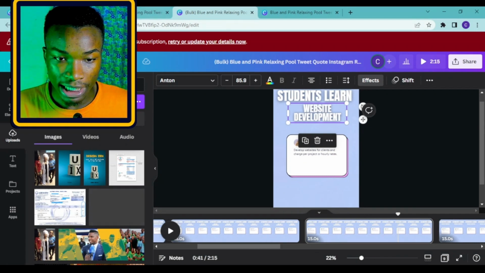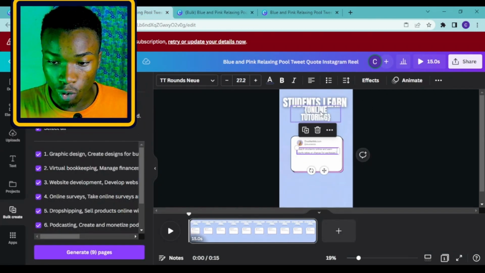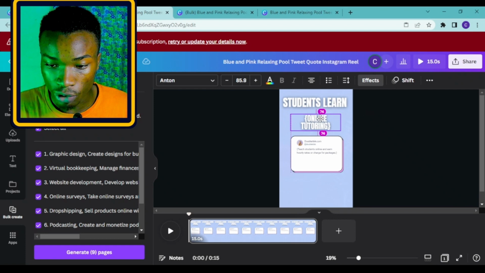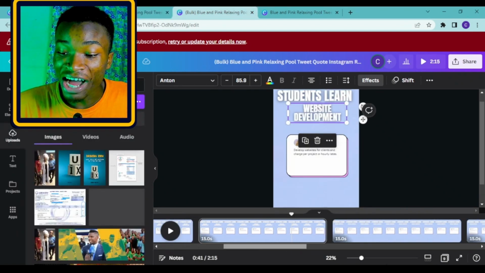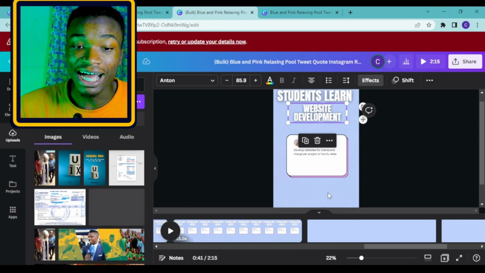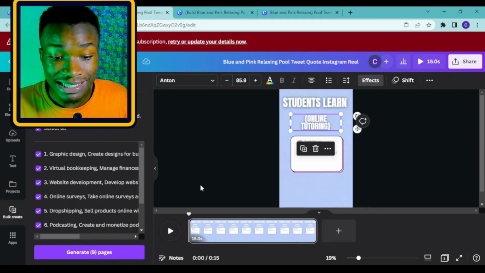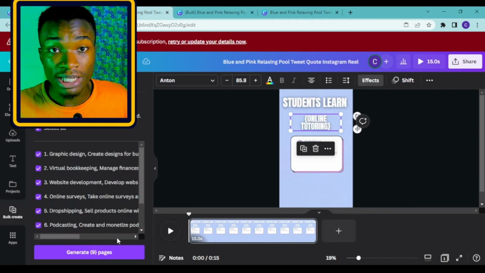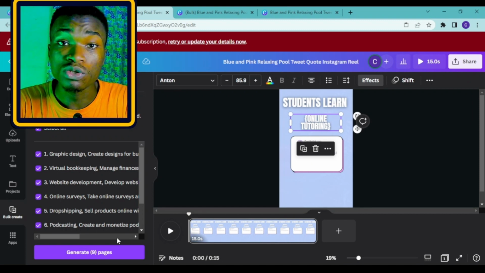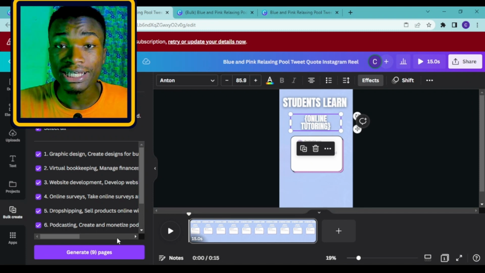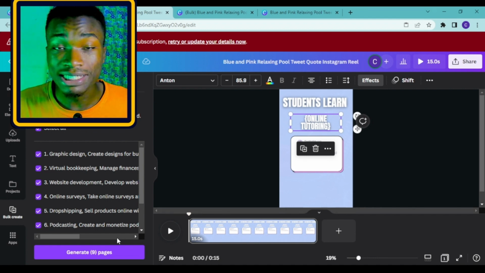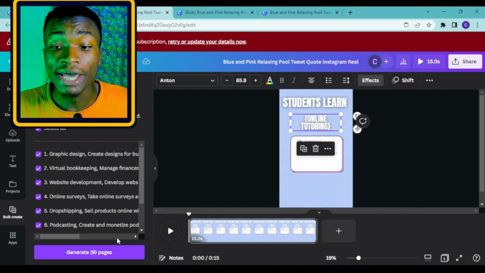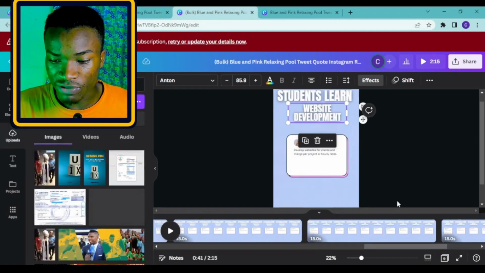Since I took this so close up, that is why we have that difficulty. So in your own case, you can bring it down here before generating, and the whole idea is that we have 10 reels available here, and all you need to do is use this with the different CSV files that you have, or maybe tell ChatGPT to generate for you 100 different skills and their explanations, maybe with 30 words each. ChatGPT is going to go ahead and do that, and you're going to have all these reels here. Let me go ahead and make it in such a way that you can see.